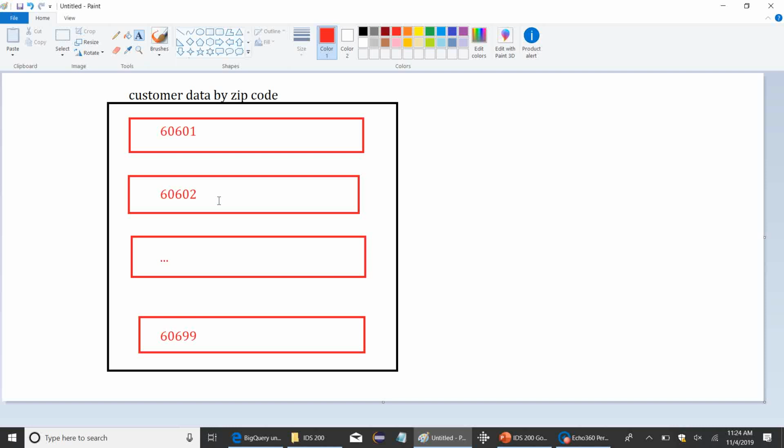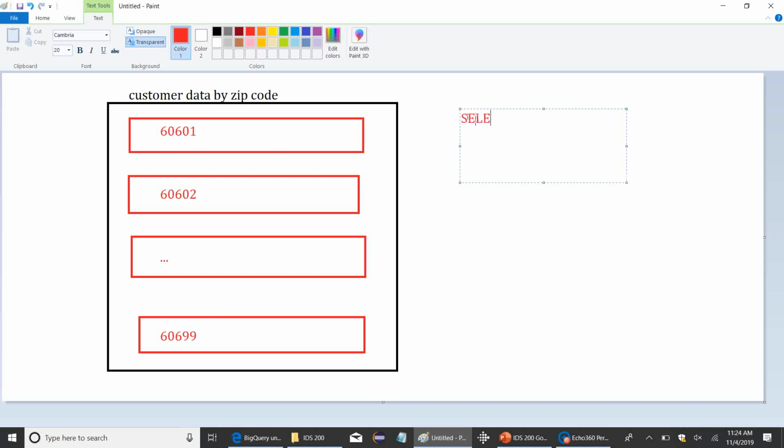Suppose that they're sufficiently large that if I try to run the query like this, maybe it takes a very long time because these two particular zip code segments are huge. So what businesses might end up doing is say, okay, that failed, so let's break it down a little bit. Let's break it into two more.